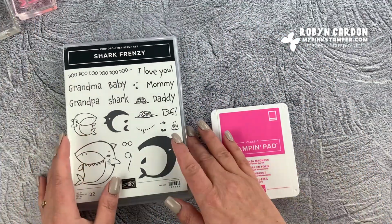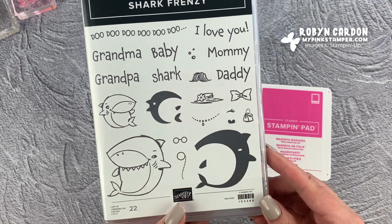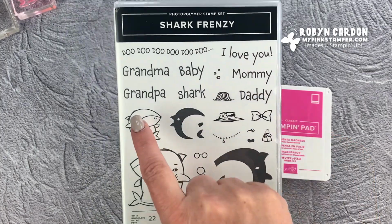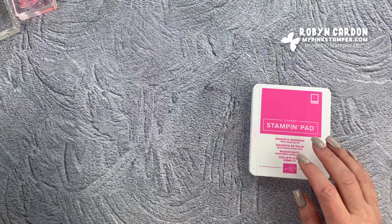So we will be using the stamps. I'm just going to use the little baby shark, and then I'm also using the I love you, and then I'm going to say baby. I love you, baby. Isn't that a cute card to give to somebody?